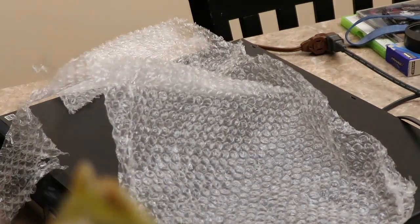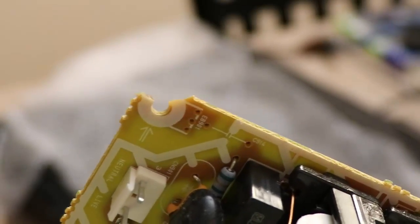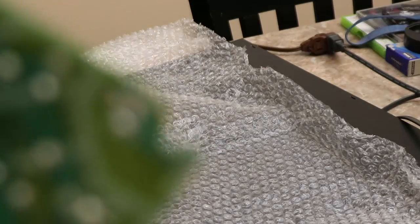Oh, shoot. This board is actually broken right here. I don't know if you could see that. Hold on, let me look at that. Right there. I'm hoping that does not affect anything. It does not look like it's going to. You can see the traces on the back. Let me focus in. It's a pretty large trace, so it doesn't look like it's gonna hurt anything, thankfully.